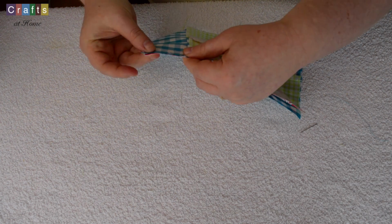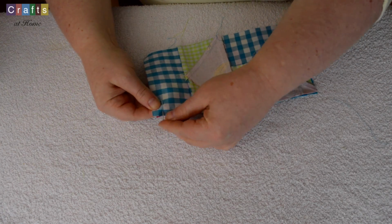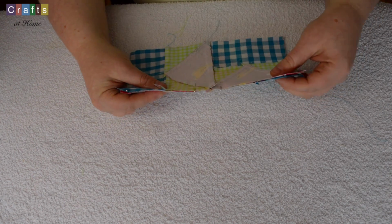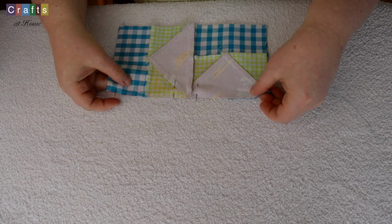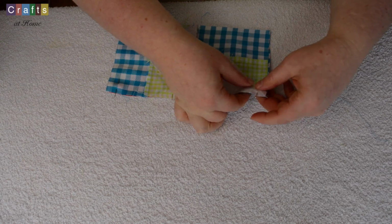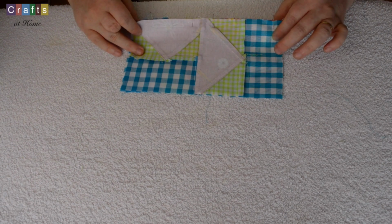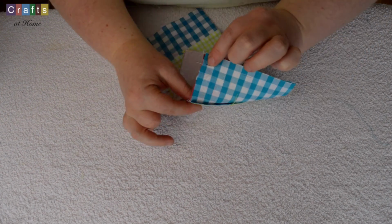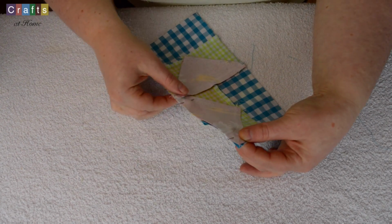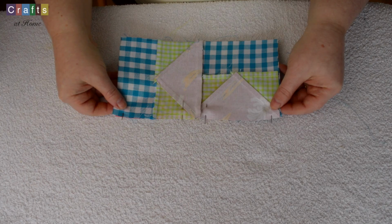So I'm just going to pin to edge. And the other edge. Now when you're running through the machine, whichever way you do it, it'll be the same. So just make sure that when you get to that seam at the back there, it's just running the right way through the sewing machine. So I'm just going to pop and sew this, and I'll be back in a moment.